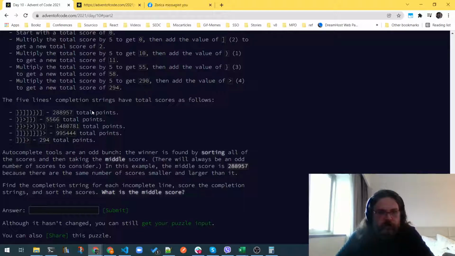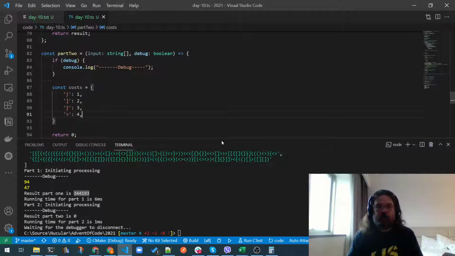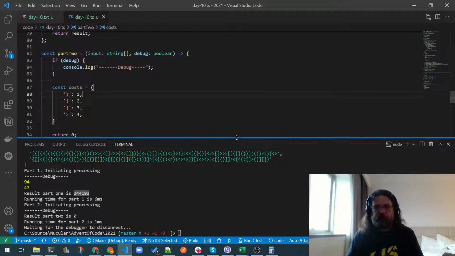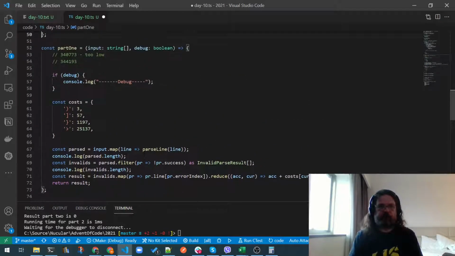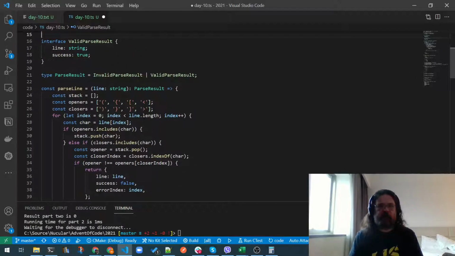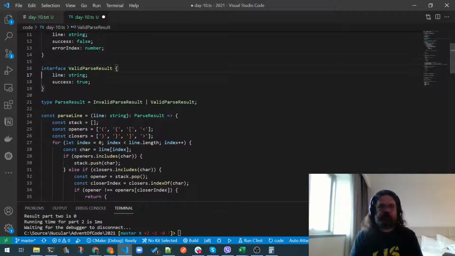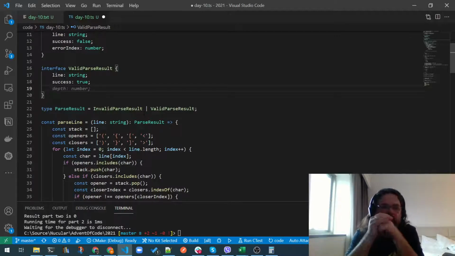Well, yeah, we can do that. So, one way to do that, we can actually improve our parsing method. And I think that we're going to do that for the valid ones. For the valid ones, we're going to add a completion.